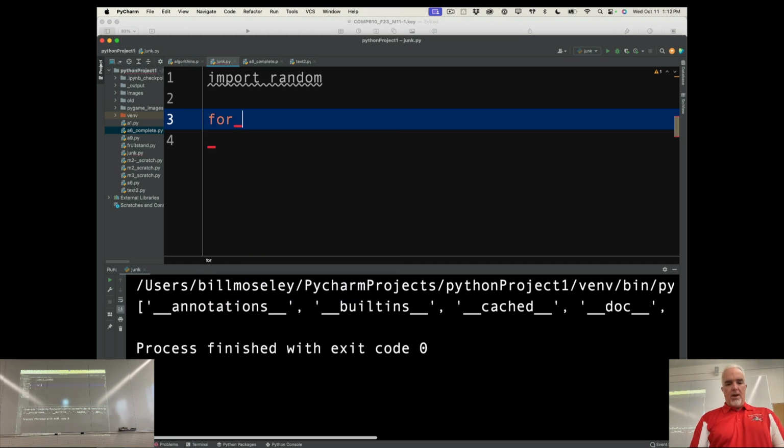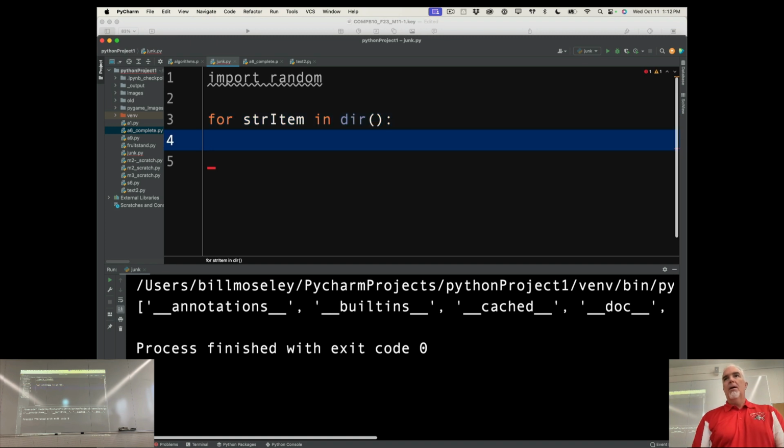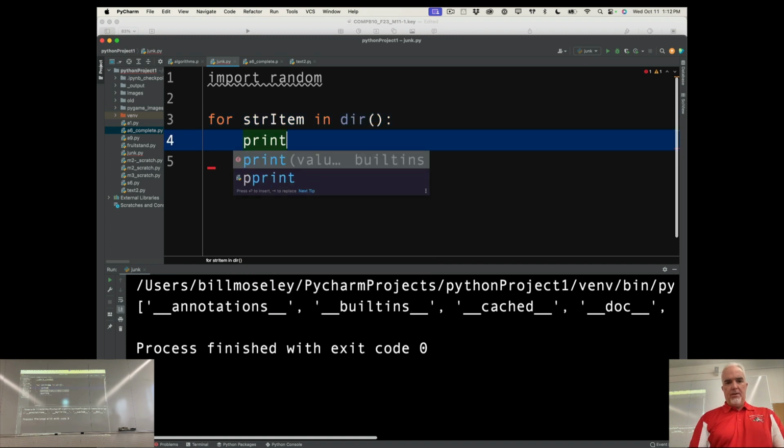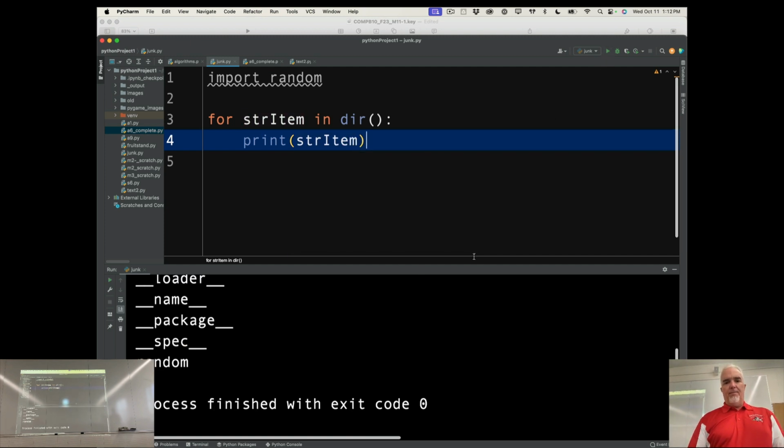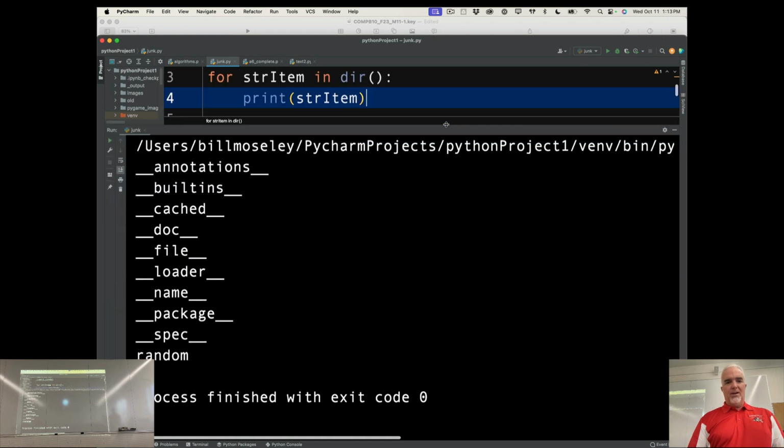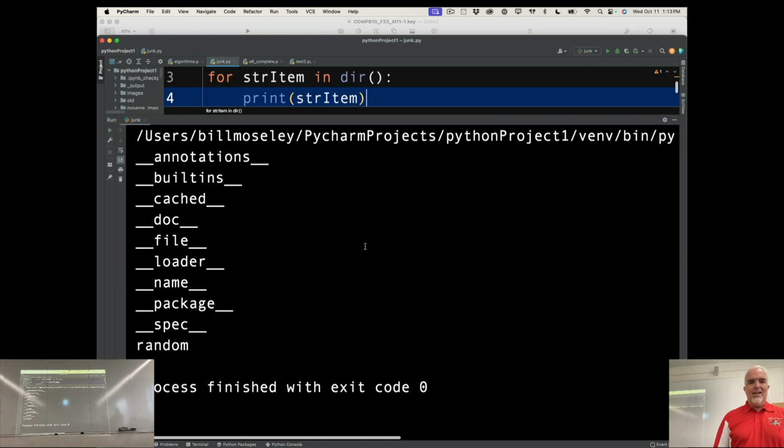So I can go for str item in dir. Okay, print str item. And now what that will give me is a much nicer looking list of the things that are available to me.